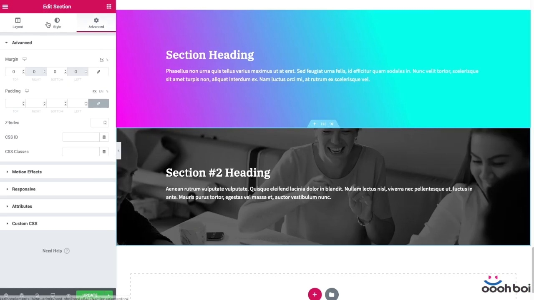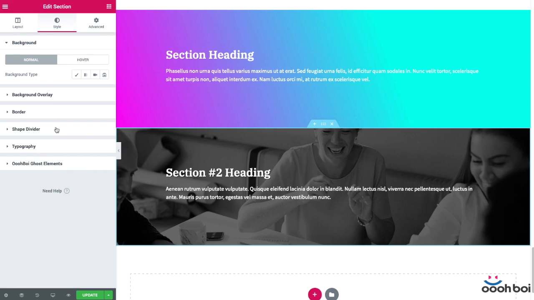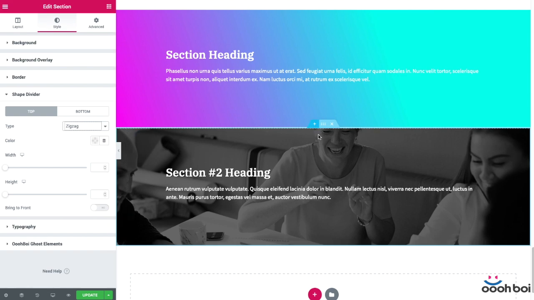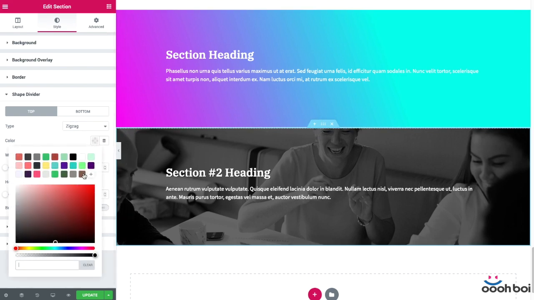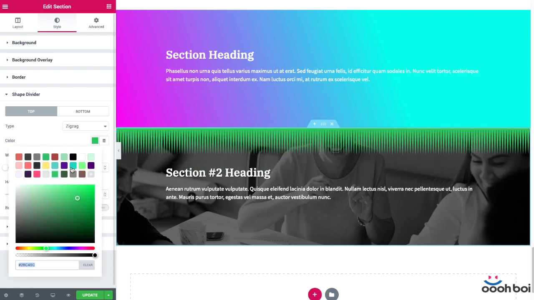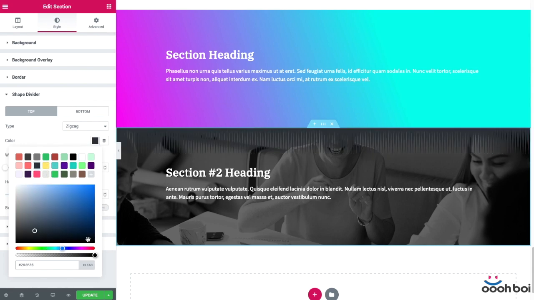Alright, let me first say that Elementor's default shape dividers kinda suck because they make sense only when the flat colors are being used as a target section background, which means they're pretty useless when it comes to gradient or image type of background. Another flaw is the fact that they will work with sections only, as you know. And the last drawback is the fact that you cannot use or upload your own shape divider.